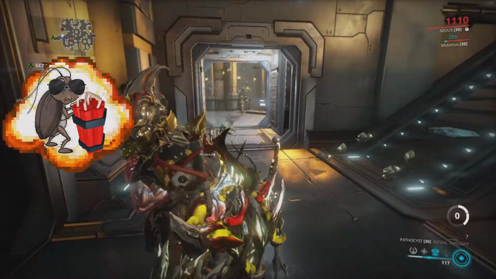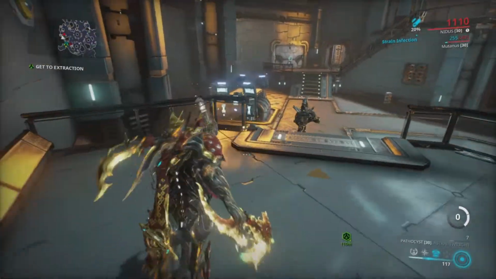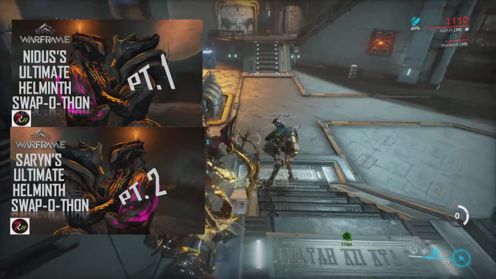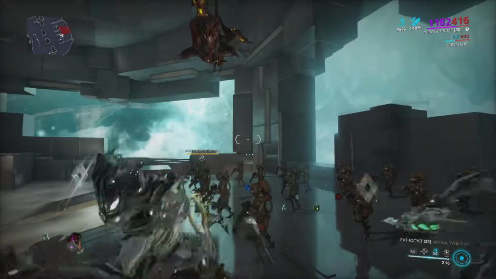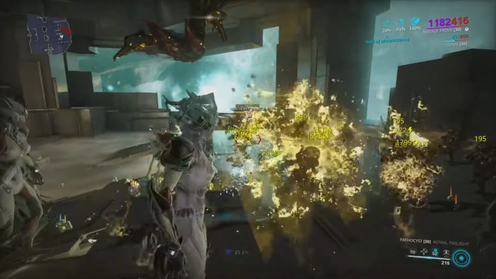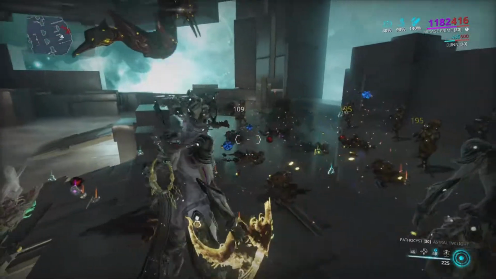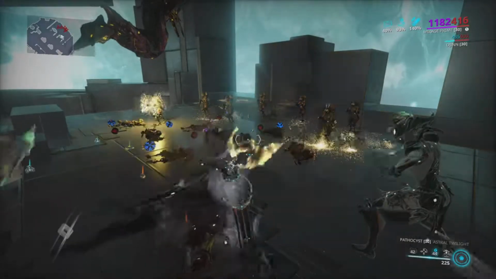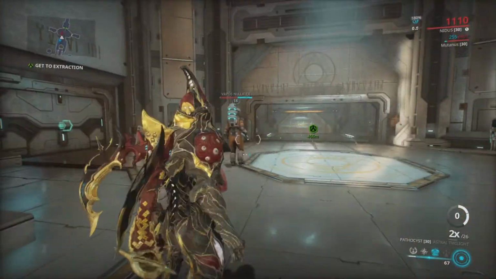Now, this is pretty much it. Like I said, something simple, something fun. And make sure you see part 1 and 2. Part 2, in my opinion, is better, but I would give them both a watch. With 6 swaps for Saryn, 4 for Nidus, you guys might find something you like, or you might be inspired to make a 7th and 5th, and if you do, please let me know about that, because I'd like to know. So anyways, on that note, I really hope this helps.